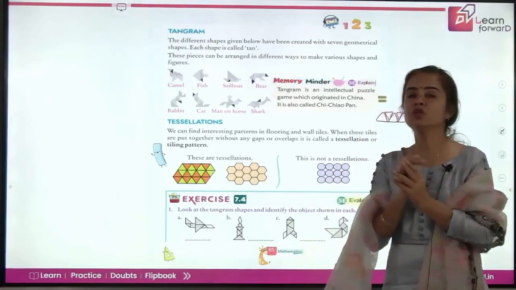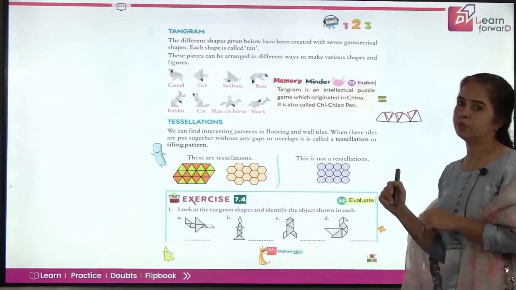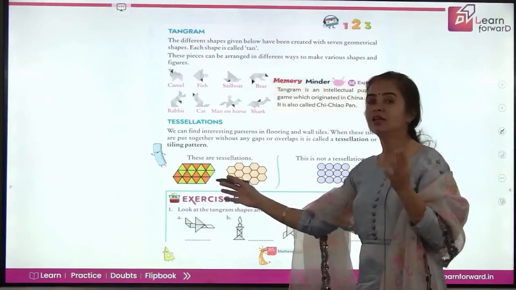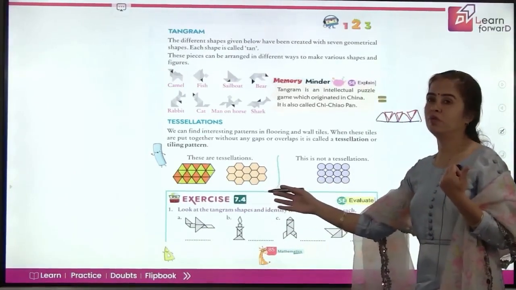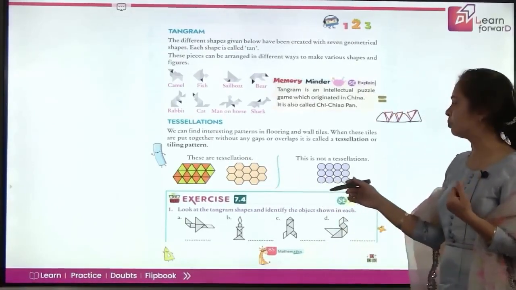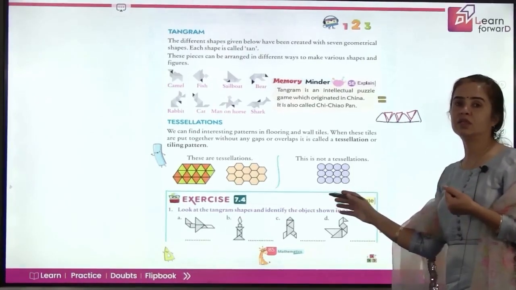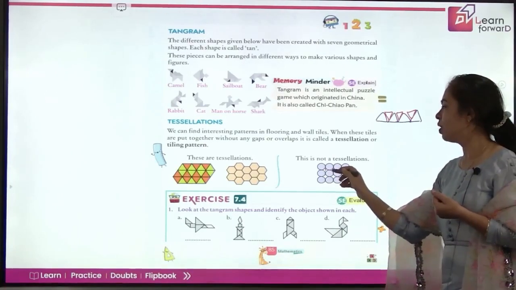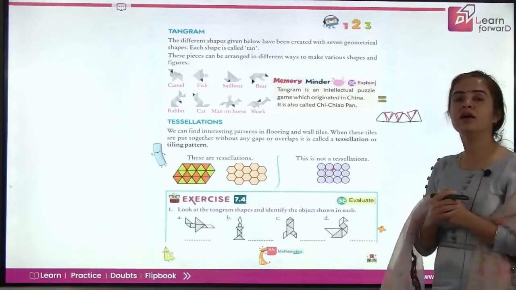So what you have to remember is no gaps and no overlappings when you are using geometrical shapes while making tessellations. So look at this. This is a tessellation, no gaps, no overlappings. Same is here, no gaps, no overlappings. So you can fill this with another tile here, right? This is not a gap, children. Now when you look at this, all circles are put one after the other. Do you see gaps here? Yes, this is a gap. Here you have a gap. Here you have a gap. So this is not a tessellation.